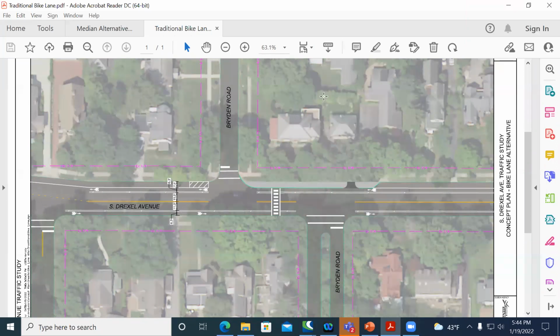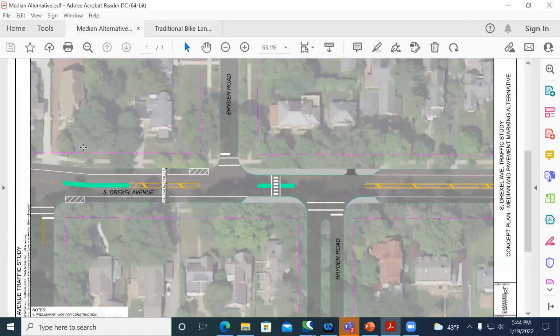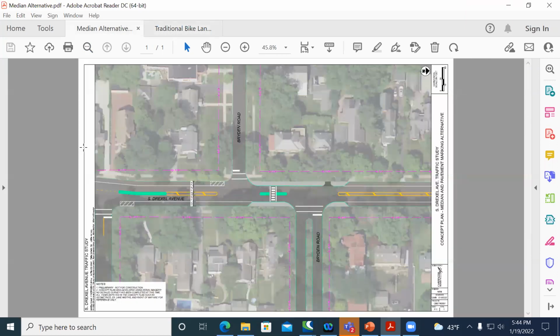My first question is if you could just zoom out a little bit. I haven't seen this image at full. Thank you. I'm just trying to get a feel for where the other cross streets are. I apologize because I was a little tardy to the meeting. Has anyone asked if this will affect the marathon, given that it goes down Drexel, or any of our snow removal, leaf removal, things of that nature, especially if there's a bump out?